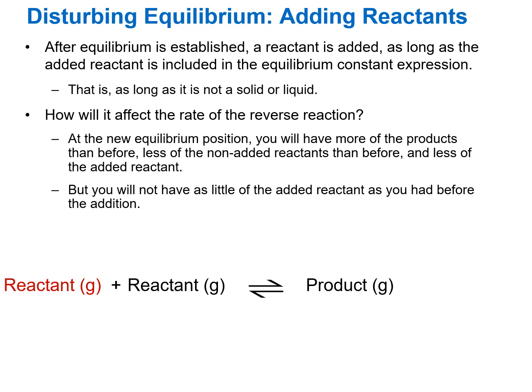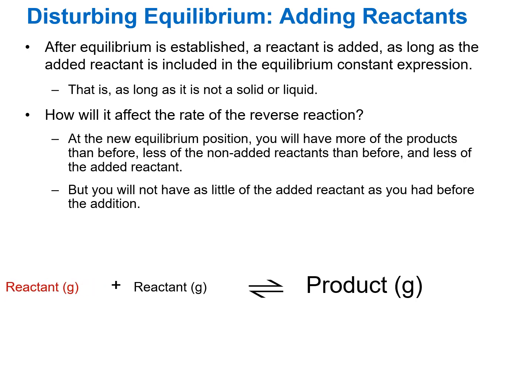And what we're going to see in our container is that we'll have more product than we had before, but some of the initial reactant that we had will get used, so there'll be a little bit less of that. And some of the added reactant will also be used, so there'll be less of that. So that's really what we're saying here, is that now we're looking at the concentrations. Together, the ratios will be the same as what we know the given was for the equilibrium constant, but the concentrations of the stuff that we're using to get there is going to be a little bit different, because now we have to include this player here. Technically, it would all be included here, but we would have its source being what we added.